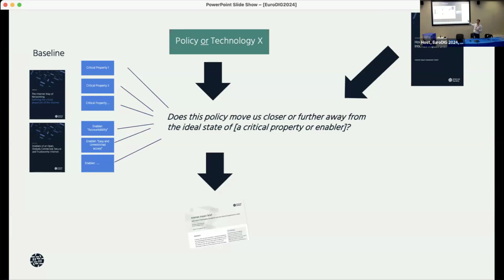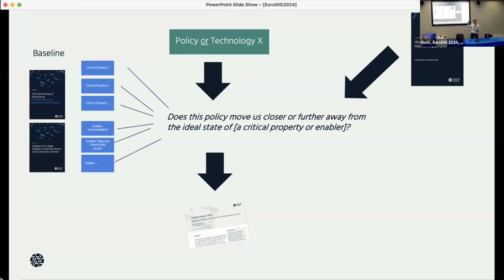And then you take that effect and you try to describe what the impact is on these critical properties. So if you take that case of encryption, for instance, and you analyze, okay, one of the consequences of this law is that it prohibits you from using end-to-end encryption. Once we've concluded that, then we can start mapping out, okay, so if you cannot use end-to-end encryption, how does this affect critical properties, for instance? Does it move us closer or further away from the goal, the ideal state of that critical property? And you ask yourself that almost like a checklist for all of the critical properties and for all of the enablers. So in some cases, you won't see any effect at all, right? So for instance, for the use of a common protocol and accessible infrastructure, the fact that I'm prohibited from using encryption is not going to have an impact on that critical property. But for an enabler like security or trustworthiness, I can quite easily say that if I'm not able to use end-to-end encryption, the integrity and confidentiality of my information is likely to be undermined, so it's going to have a negative effect on that.